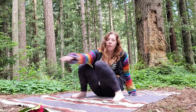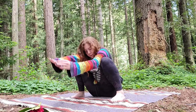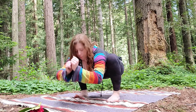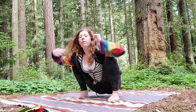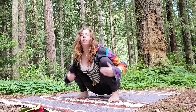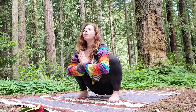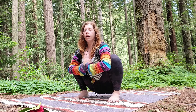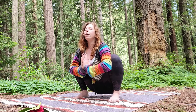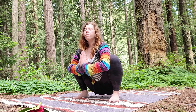So instead of just standing right up here, we're going to take our feet out wide to the side with our toes straight forward. Use your elbows to push your way up. Come into a low squat with your toes always in front of your knees, behind your toes. And we're going to come hands in prayer to your heart. Use your elbows to push your knees further apart. Feel the deep hip stretch here.